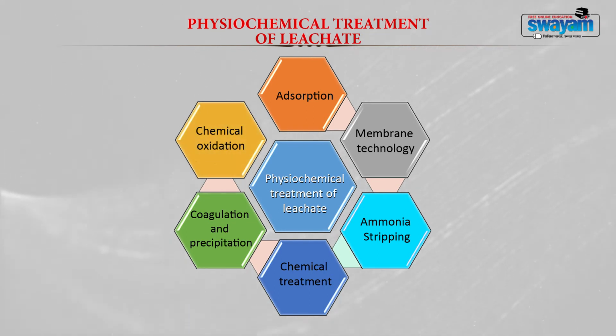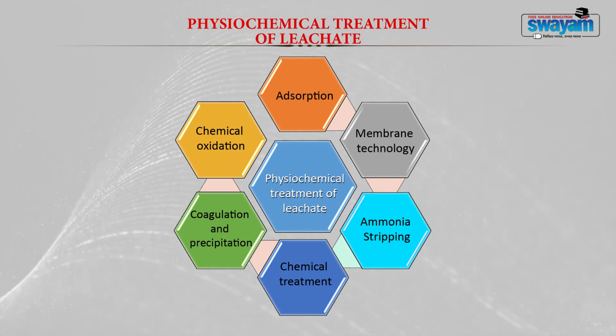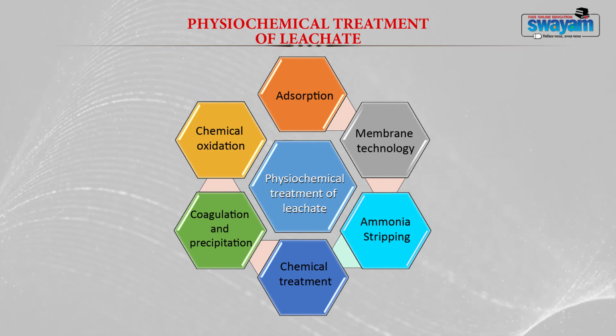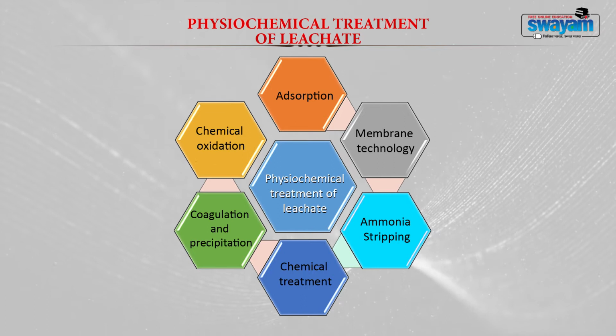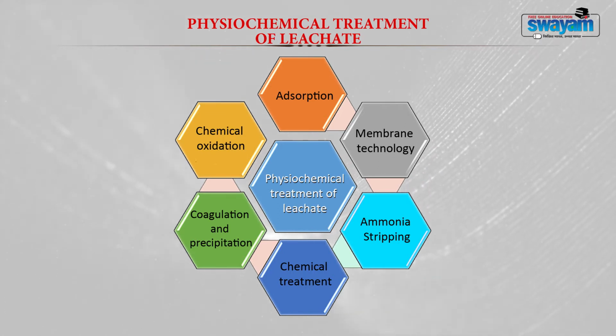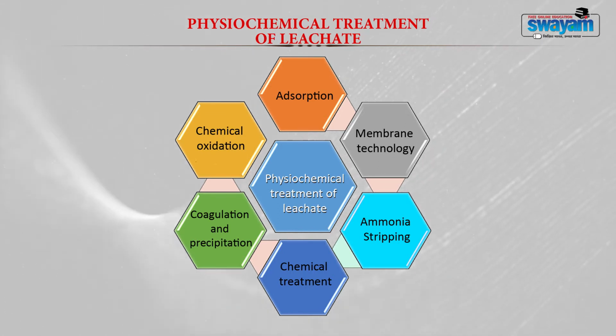Now, adsorption is a process where the pollutants present in the liquid phase are converted into the solid phase. Many adsorbents like activated carbon, synthetic polymers, and silica-based adsorbents are used in the adsorption process. It is generally used as an advanced wastewater treatment process. Now, PACT, called powdered activated carbon, is used as an adsorbent in the activated sludge bioreactor.